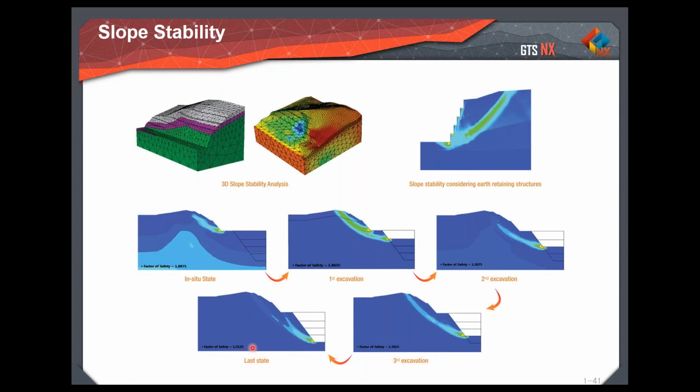Basically, in one single analysis, you can find the factor of safety in each and every condition along with the failure surface, and you're even running a stress analysis. So you're having all the slope stability analysis and the stress analysis running at the same time in a construction stage analysis, which is very important when we are going for an excavation in a very huge project.